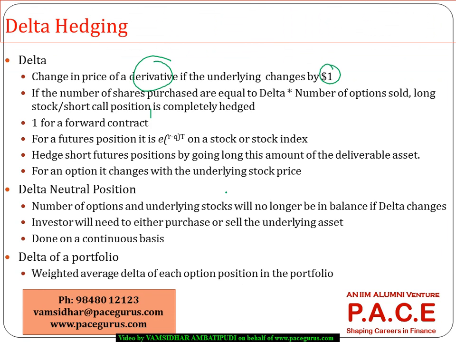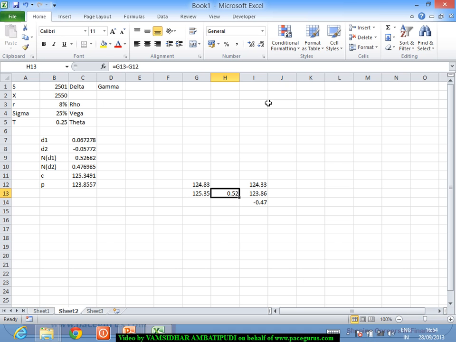Now, what does that indicate for us? The number of shares purchased should equal delta times the number of options sold. So, if you want to create a perfectly hedged position, let's say you have shorted 100 options. You have sold 100 call options. Now, how many shares do you have to buy to cover yourself? Naked versus covered. We earlier said the moment the stock price is rising above 2.5, you better buy the share. The moment it comes below it, you better sell off the share.